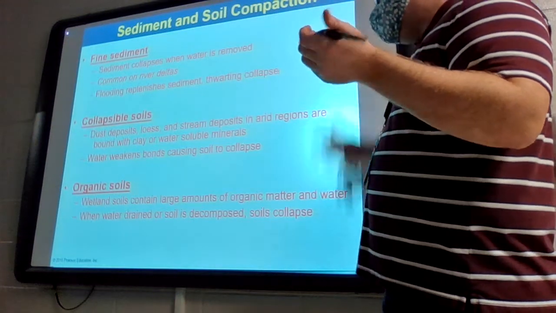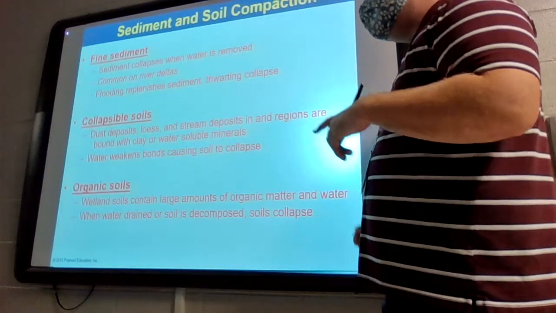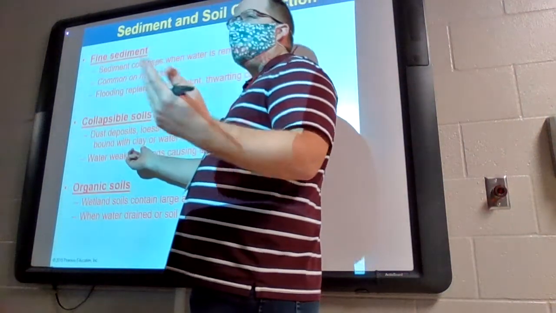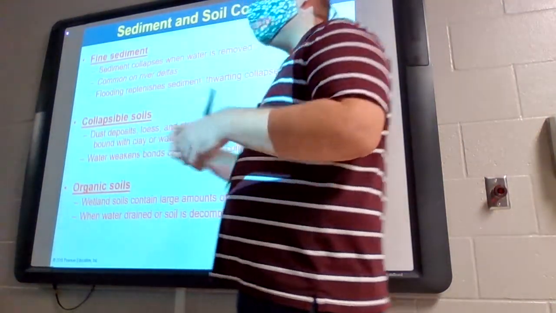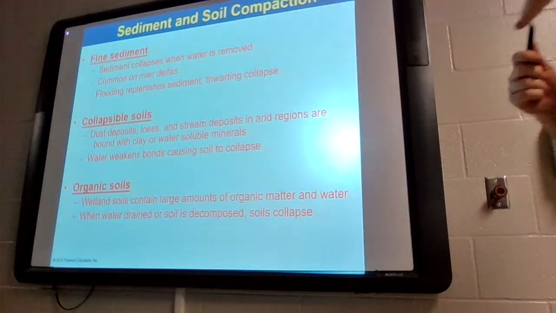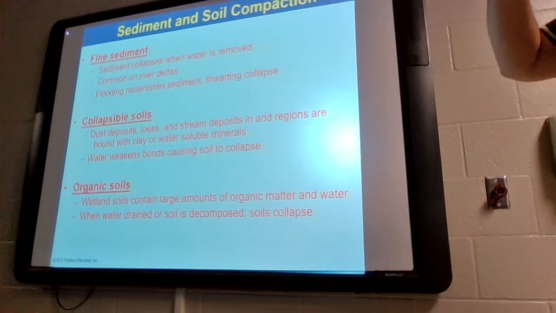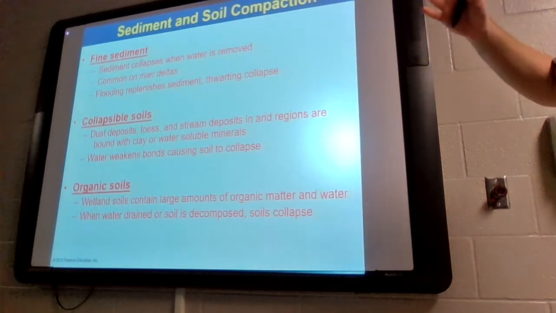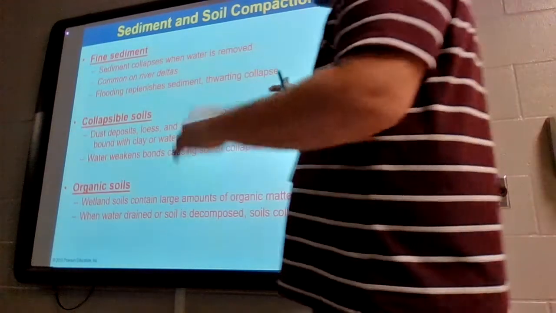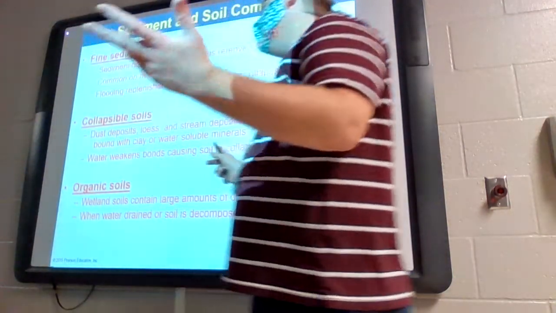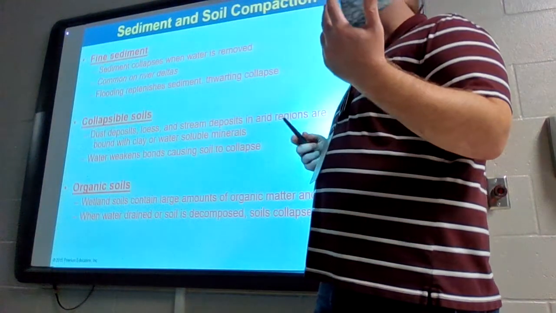Okay, so what they're describing here is basically certain types of soils that have high clay content. Clay content is going to soak up a lot of water. When it soaks up a lot of water, it's going to expand. So clay-rich soils expand in size quite a bit. And clay soils, when you get them wet, really don't hold up very well.